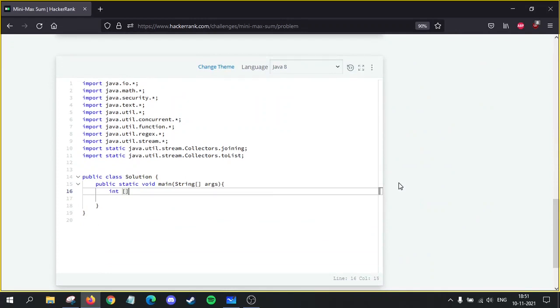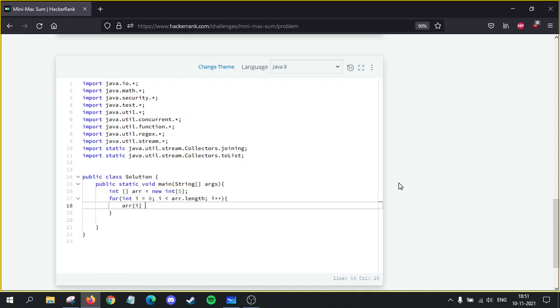So int r is equal to new int 5. I will ask the user for his inputs. Array of I is equal to scan.nextInt. We'll import the scanner object.